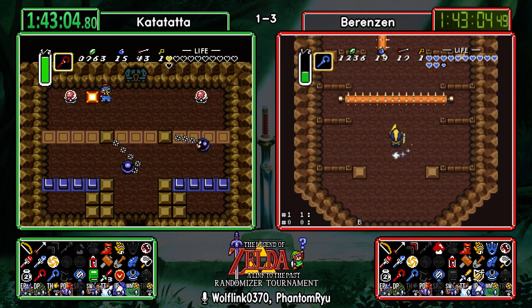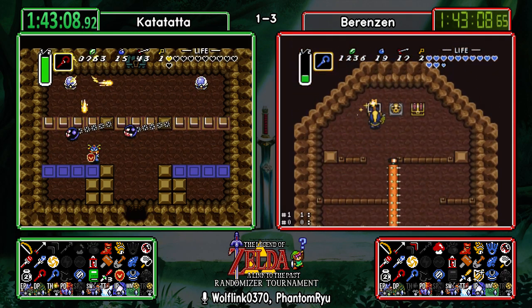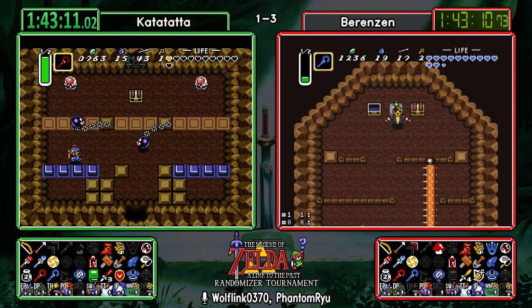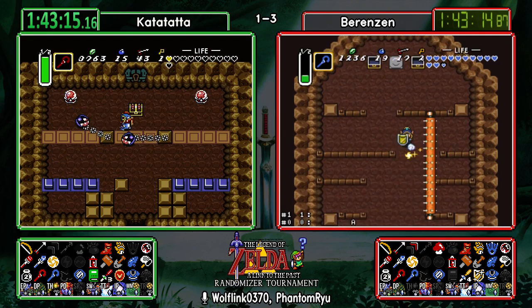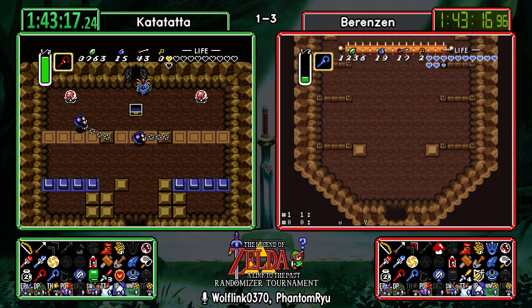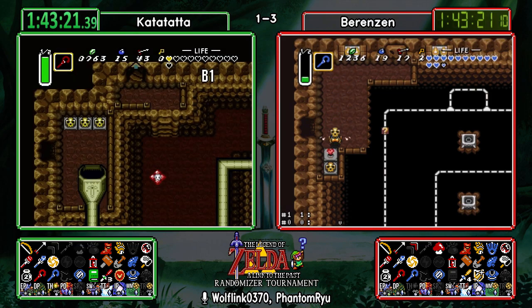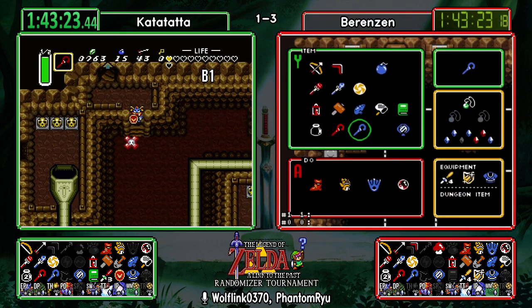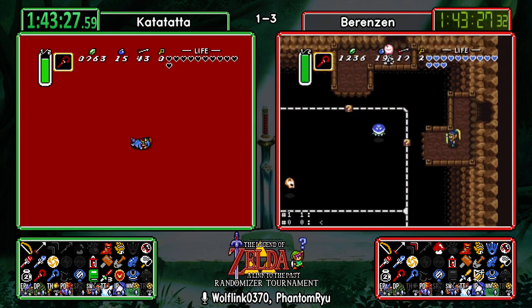Oh, Katatatta gets hit by the chomps. Nice setup. Alright, just gotta fake him out here. Very nicely done. Ooh. Wow, that was close. Both runners have the book now. And a death, unfortunately, for Katatatta.